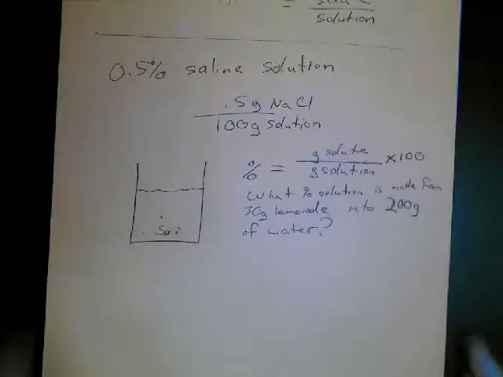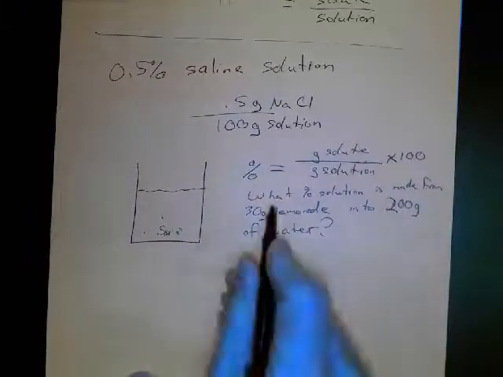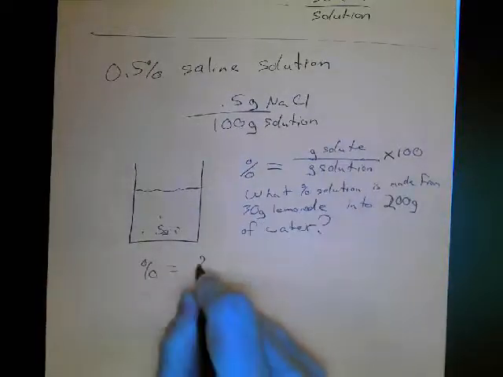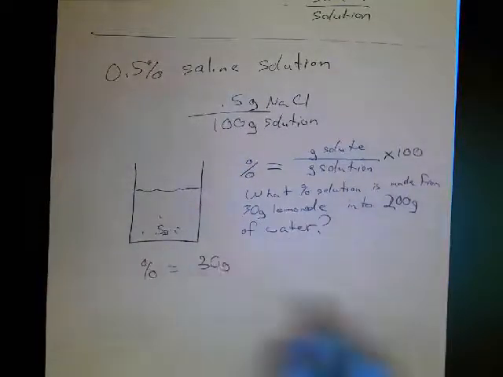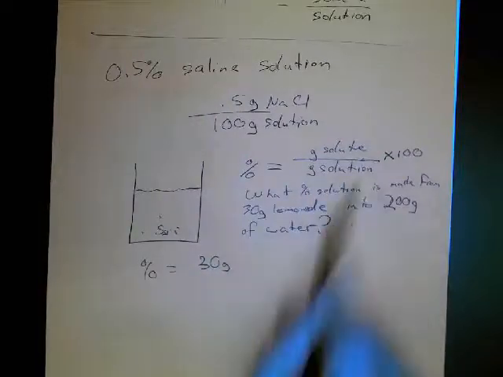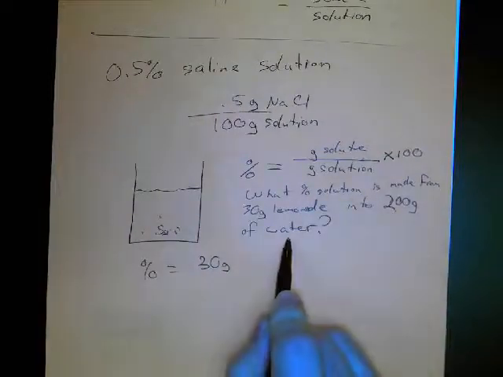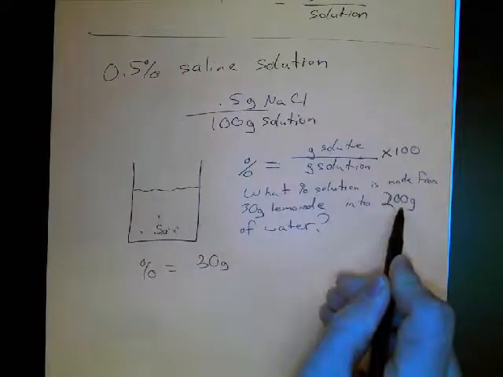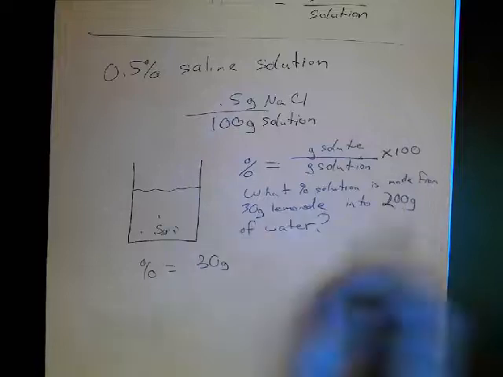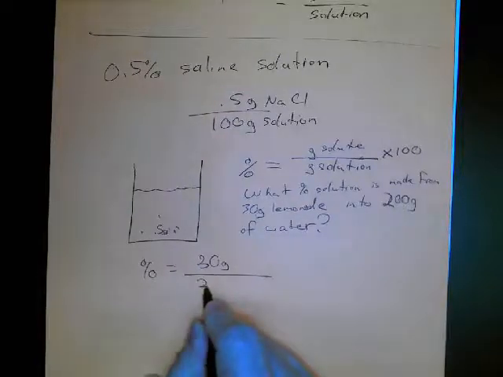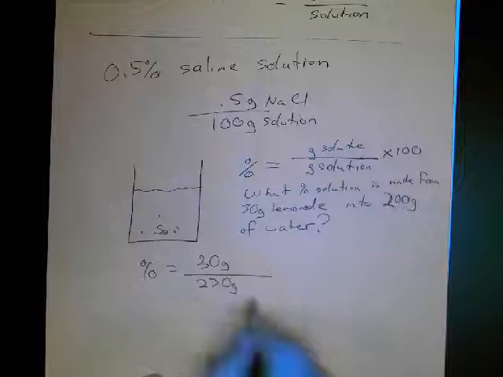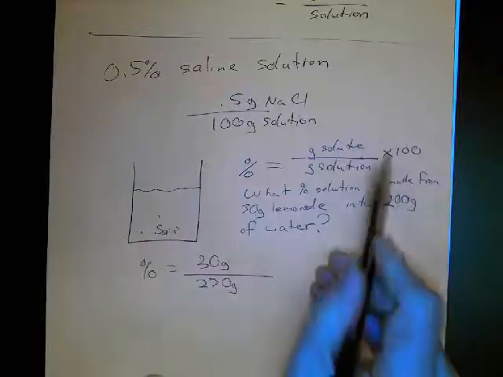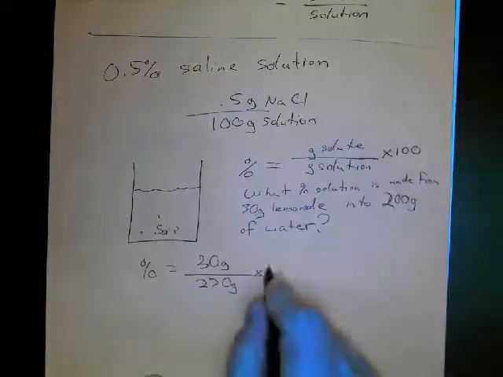Okay, I'm going to use this calculation. The percent would be equal to the grams of solute, which is 30 grams of lemonade, divided by the grams of solution. Now be careful, it's not 200 grams of solution, it was 200 grams of water. And if I combine that all in the same container, it would be a solution of 200 grams and the 30 grams of lemonade. So altogether, that's 230 grams of solution. The solution is everybody together. Okay? Times, it's a percent, so I have to multiply by 100.